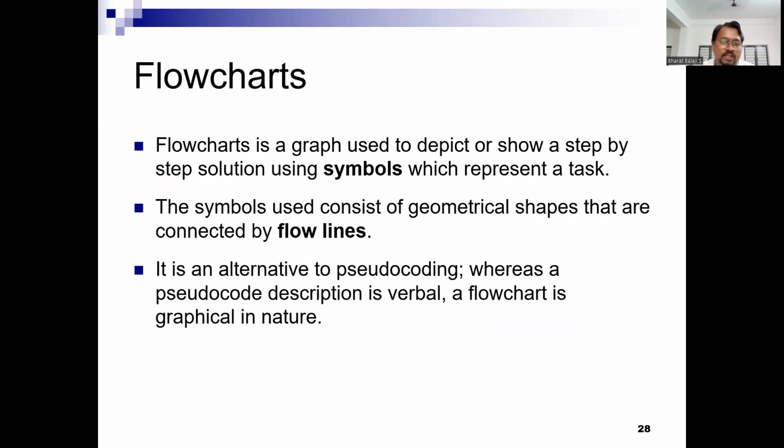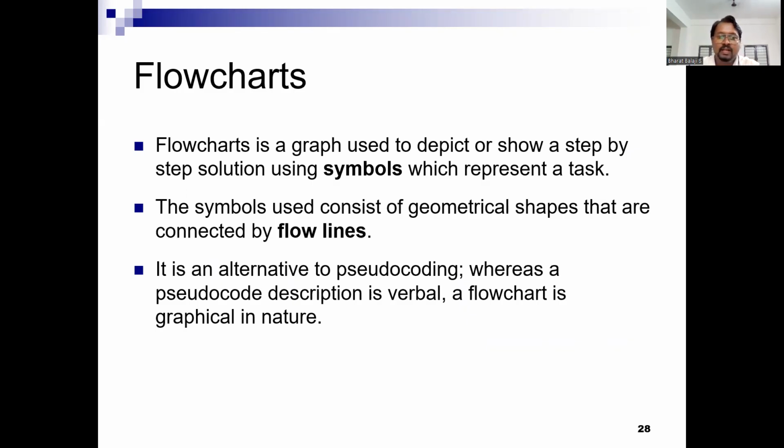Coming to flowcharts, a flowchart is used to show a step-by-step solution using symbols which represent tasks. The symbols consist of geometrical shapes that are connected by flow lines, that is, arrow lines.